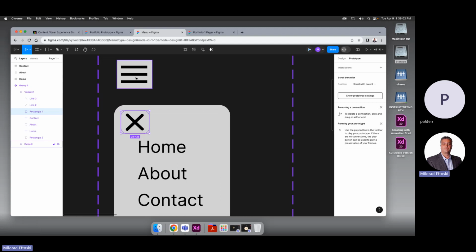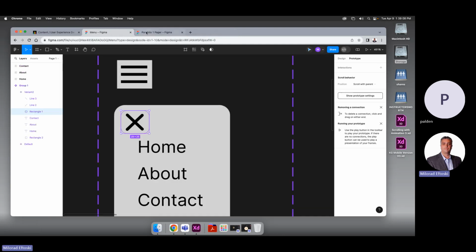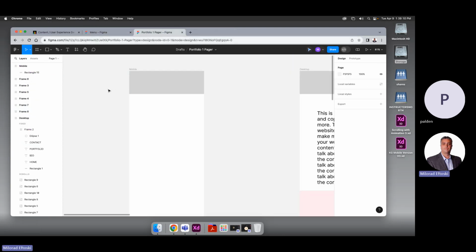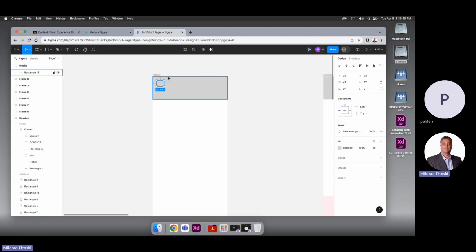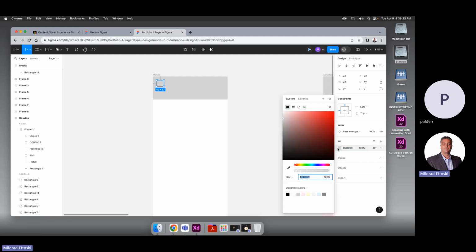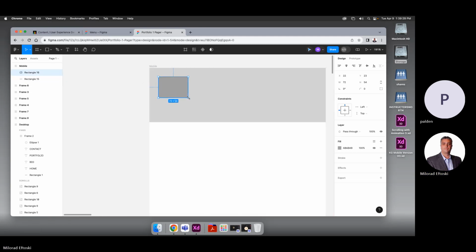So let's execute it now. First, I'm going to go back here. So long file. I'm going to start on the side here and build this thing on the side. I'm going to use a simple rectangle element. I'm going to move it here to make sure it's the right size. Perfect. Perhaps make it a touch darker so it stands out a bit more. Nice, like that. Zoom in, right?